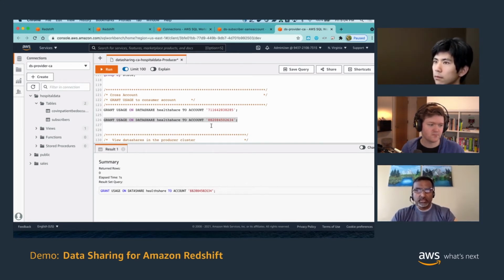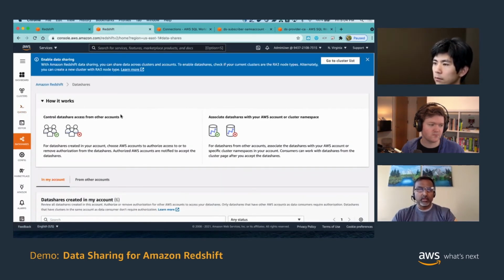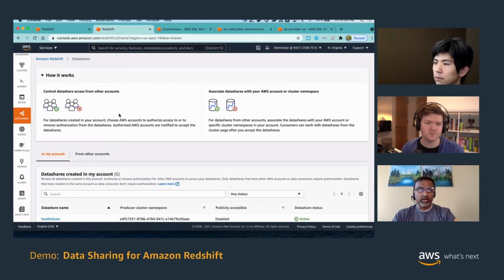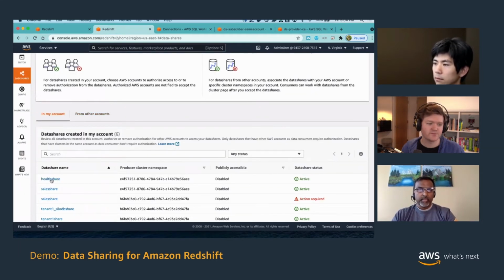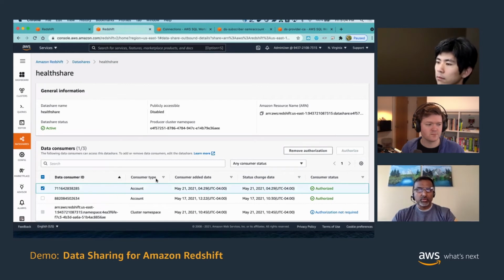Now, the additional step I talked about for security reasons or additional approval reasons is this step. Now that I've granted usage on that data share, this data share will show up in the list of data shares in the console, and a manager or approver can come in and authorize it.